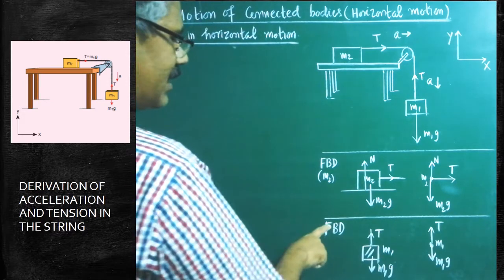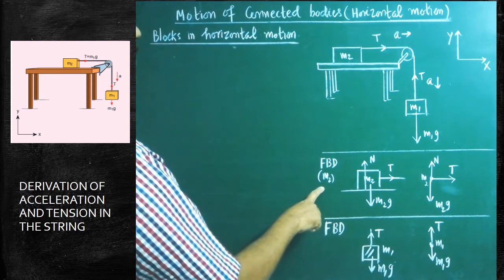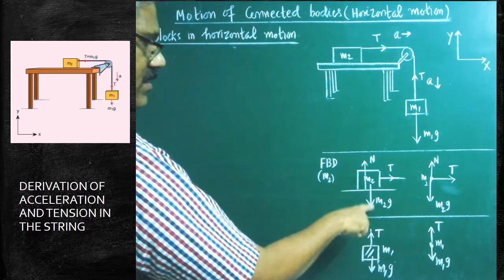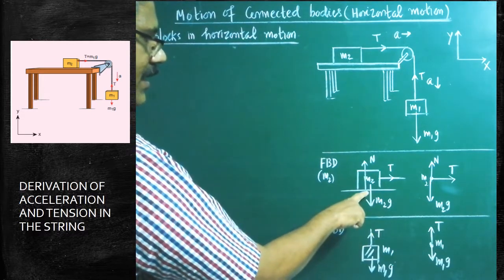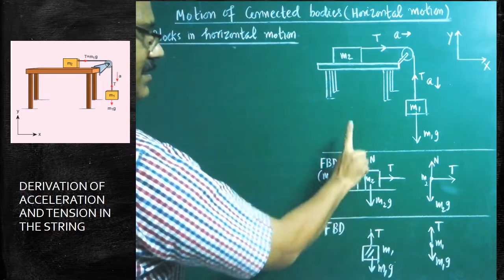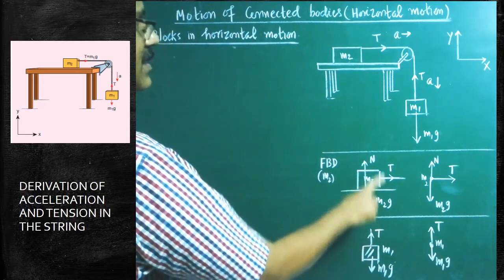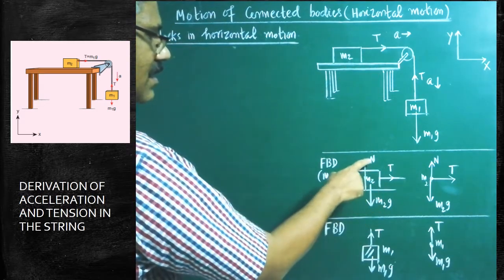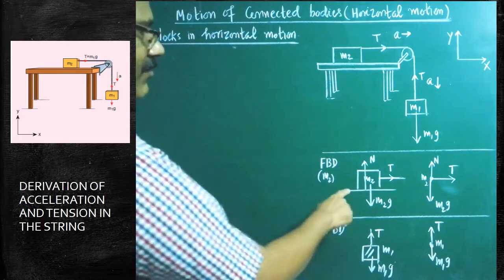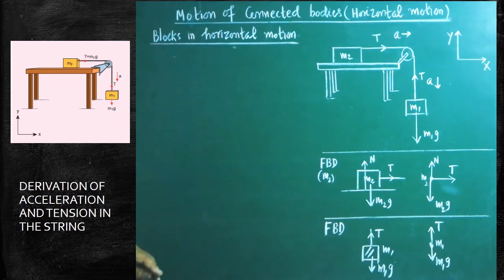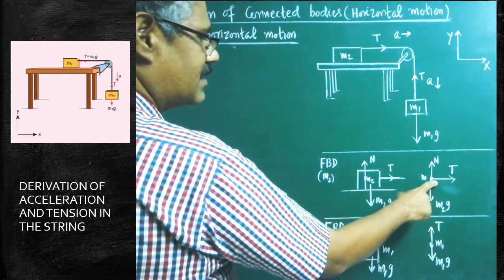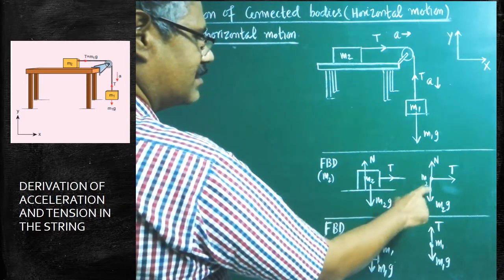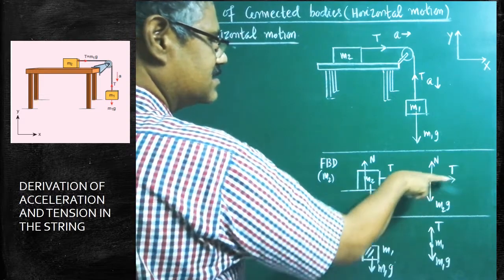Now, I have drawn the free body diagram for mass M2. Draw the mass M2 alone. This is the gravitational pull acting in the downward direction, that is M2G. At the point of contact, the normal force is acting upward, against the gravitational force. The same tension is drawn in this direction. So, totally three forces are acting: tension, normal force and gravitational force. In the free body diagram, mass M2 is drawn as a point. The normal force and M2G are drawn in opposite directions vectorially, and the tension acts in this direction.